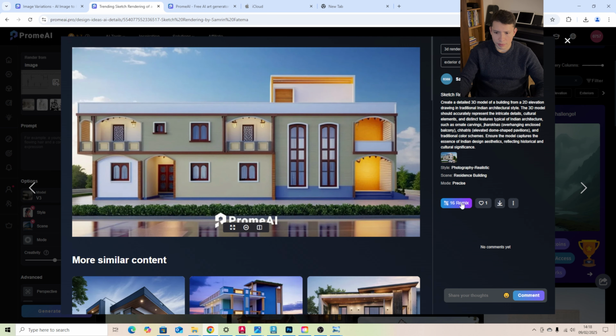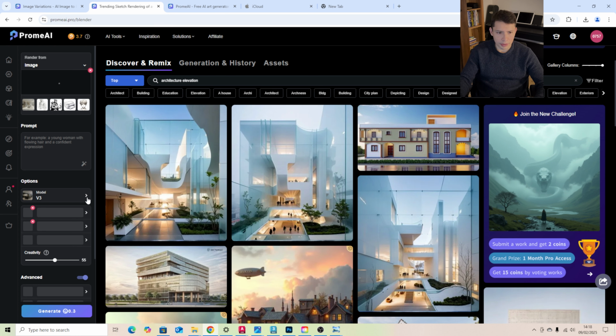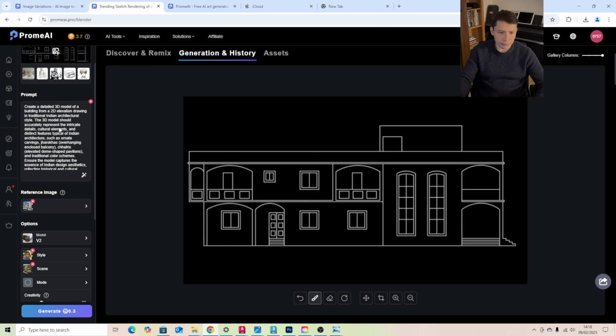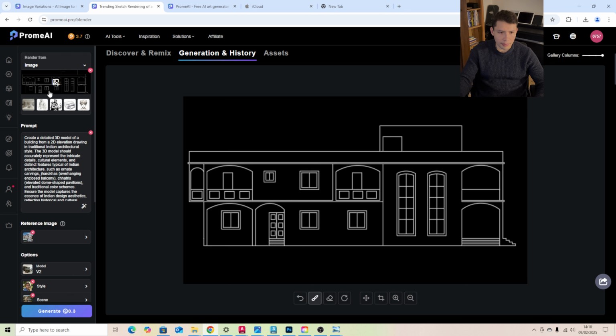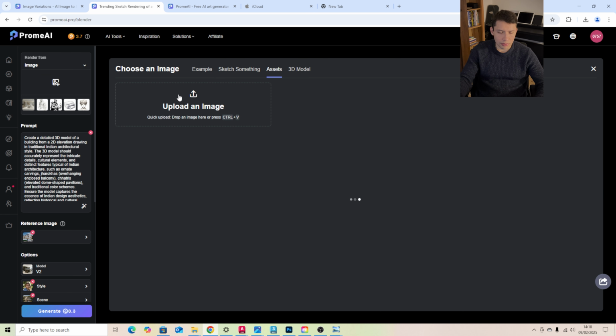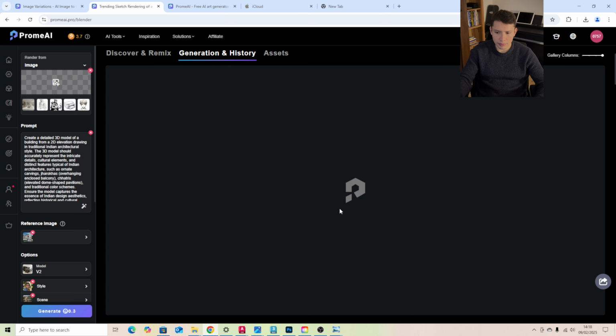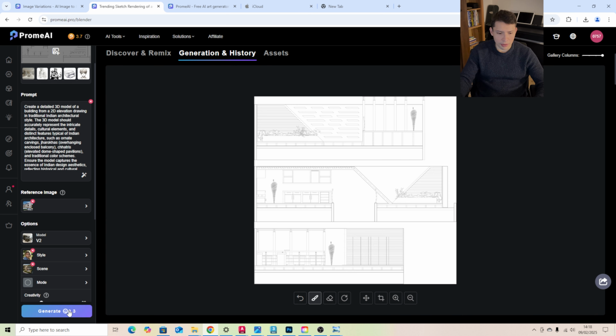Let's work with this one. So we're going to click Remix. What Remix is doing is that basically it's creating the prompt based on that example. And then for the image, we're going to select ours, which is this one right here. And we're going to click on Generate.